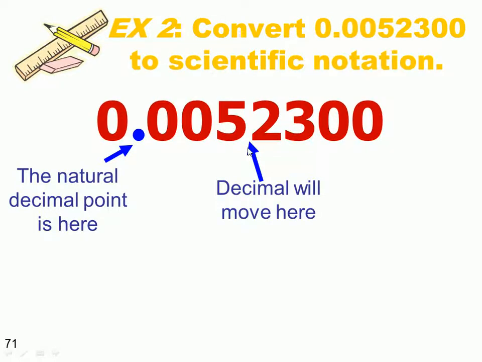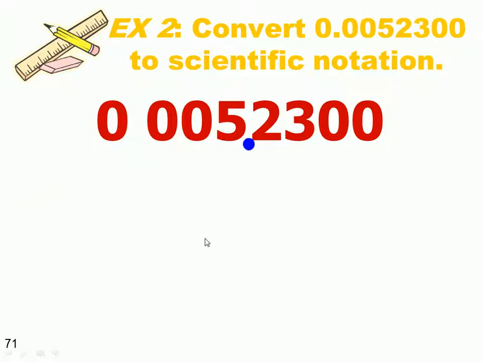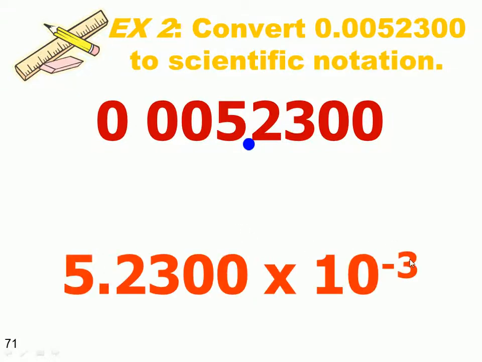And when we move it here, it's going to move over 1, 2, 3 times, and when it moves over 3 times, we have to decide, is this going to be times 10 to the positive 3 or times 10 to the negative 3? We are going to call this times 10 to the negative 3 because our original value of the number is less than 1. Anytime we have a small value for this number, we want a negative exponent. If you're not quite understanding what I mean by large value and small value, think about a dollar. If the value is worth less than a dollar, less than 1, then you would know that the exponent needs to be negative. If the value is greater than a dollar, then you should know that the exponent needs to be positive.